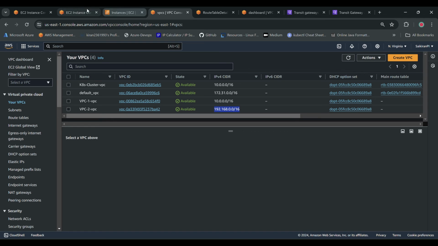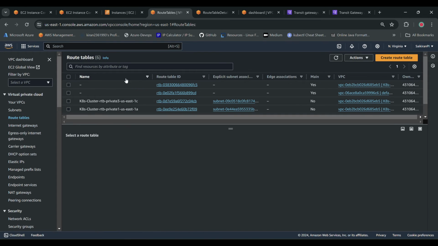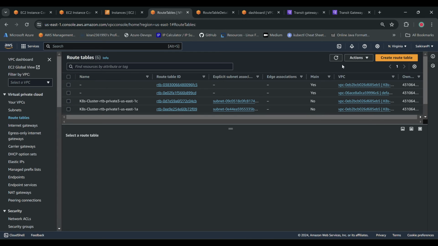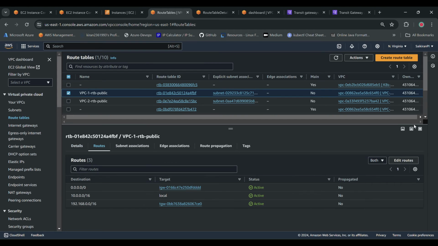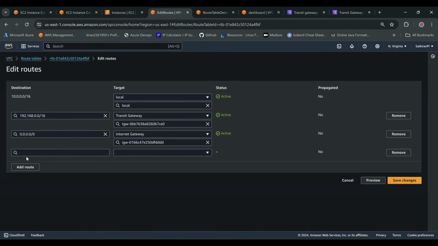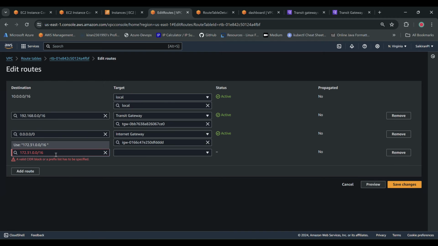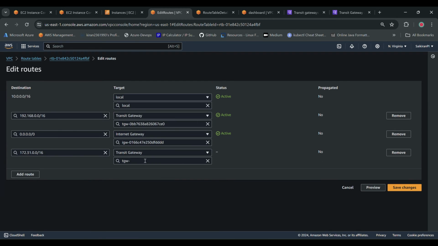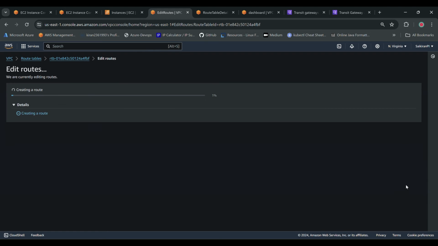So for that, what you have to do, you should go to route tables. Where is VPC 1 and 2? So VPC 1 is here, routes, edit routes, add routes, paste it, transit gateway, and then select, save it.